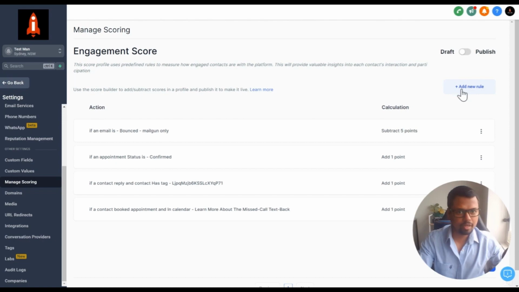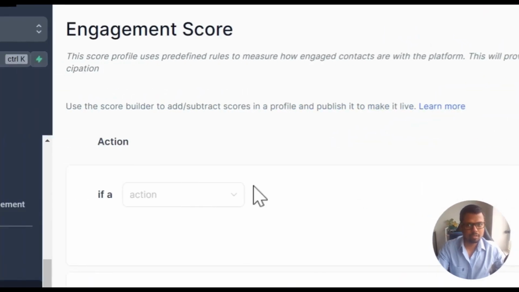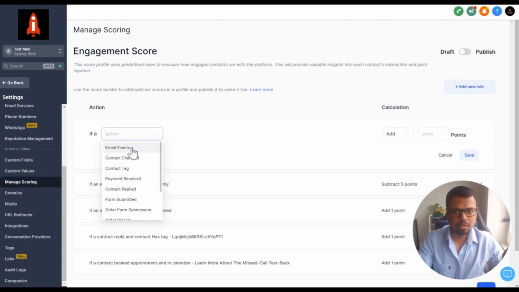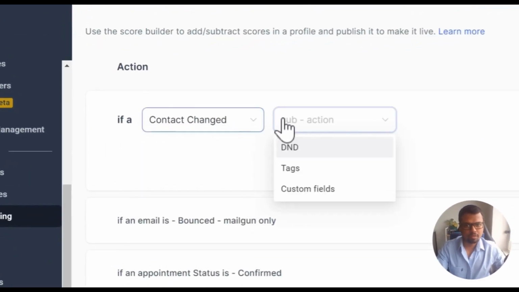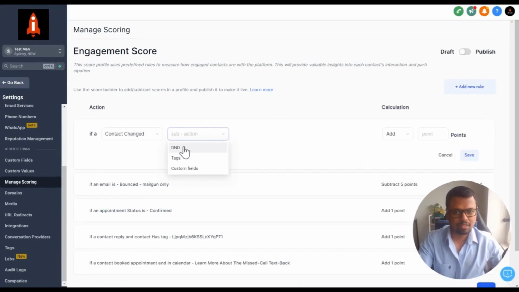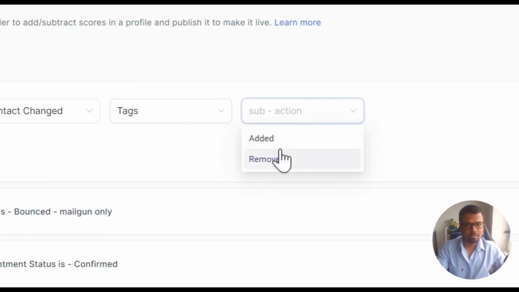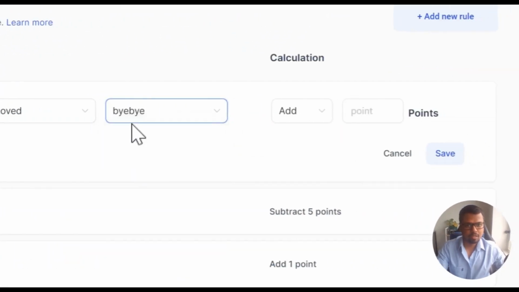You can add any number of rules you want and then select an action. There are a few actions that are available to you. One is the email event, another one is contact change. Then you can select sub actions for that action, such as DND, tags, or custom fields. For example, if a certain tag is added, then you can select that tag.